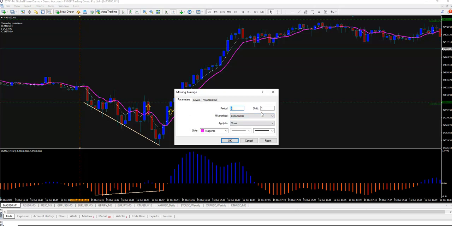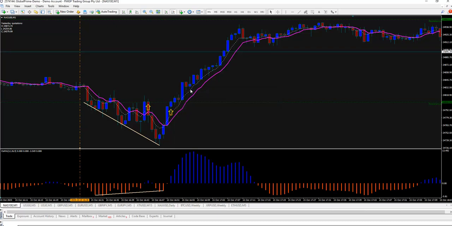Now, the 7 EMA is a little different. See, we have it at shift 1. So we create this separation from the 5 and the 7 so that we don't get taken out of the trade too quickly. If we would have put a lower moving average, we're using the 7 moving average instead with the shift 1 so that it shifts over one notch this way. So you see the gap. You see it's like a highway.